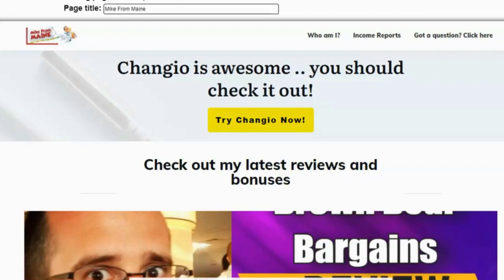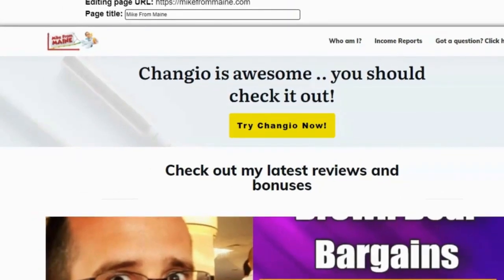Or you can take any of your existing web pages and edit them without ever needing to hire a programmer or a coder. This will save you thousands of dollars in fees. You can also create multiple versions of your web page and split test if you like. Changio puts you in control of your web page like never before, in a way that has only ever been available to professional developers. And now you can do it all too without needing to know any code whatsoever.